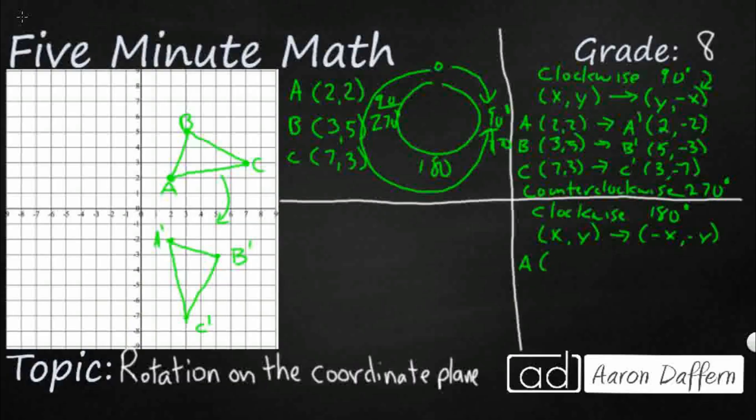Our x and y actually stay the same. But what we do is we just reverse the positive or negative. So A is going to be 2, 2. So we're going to switch that into A double prime. That's going to be negative 2, negative 2. So those are usually the pretty easiest to hit right there. A double prime.